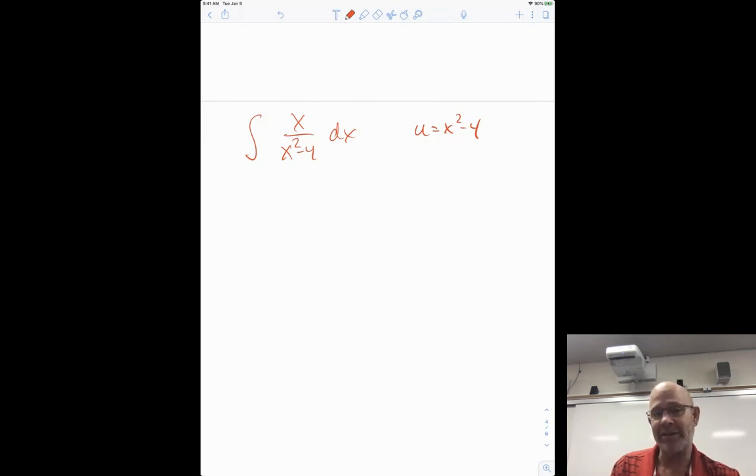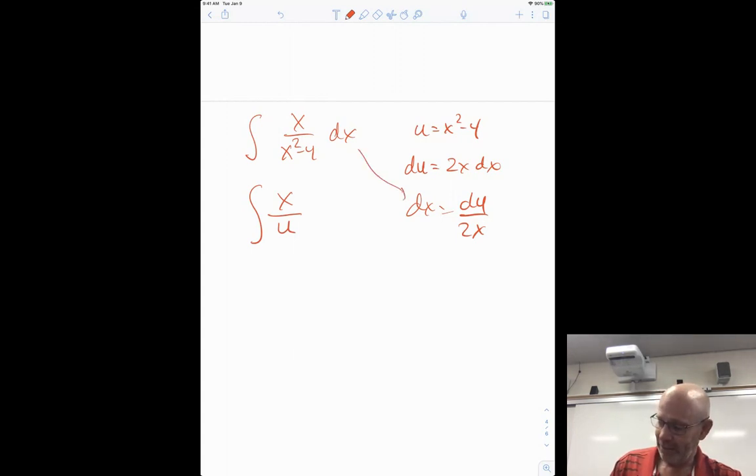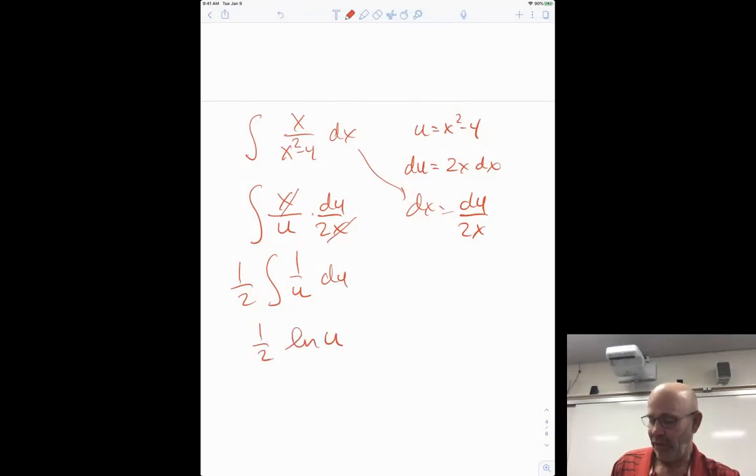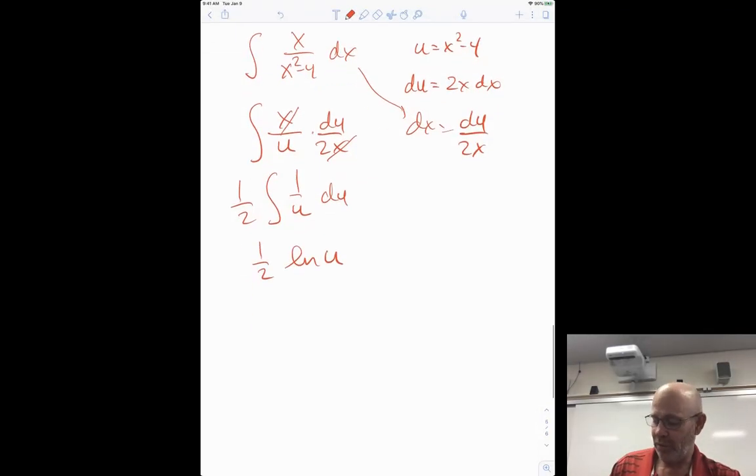The constant again, it's just going to factor out. So I'm just going to make u equal to x squared minus 4. du is 2x dx. So this is a little bit weird. Doesn't quite look the same for you, but it's still going to work out, because watch what's going to happen. I get x. That's my u, the x squared minus 4. The dx becomes du over 2x. Cancel, cancel. I get 1/2, 1 over u du. The integral of 1 over u is natural log of u, but u is x squared minus 4.